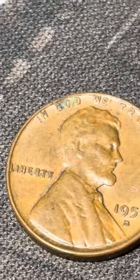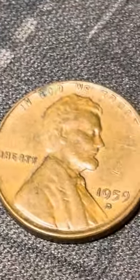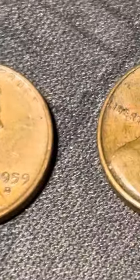Let me do the weight on it, because sometimes when you send it over to grade it... okay, this is a 3.1. This is 3.1 grams. It's a 59 with a letter D. Let me see another one. 3.1 grams. Let me see the one without a mint letter.